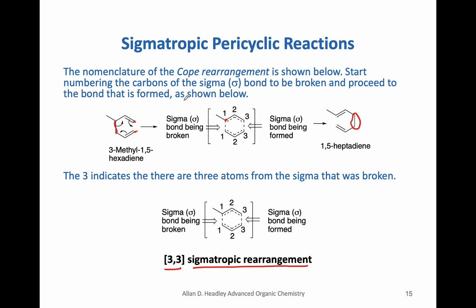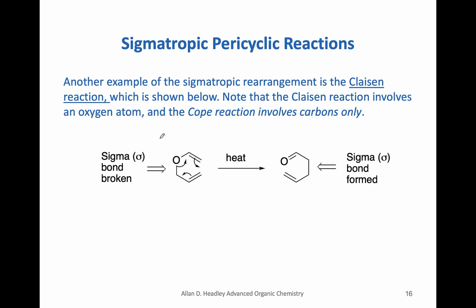By the way, in chemistry we tend to associate the name of the chemist who discovered these reactions with that specific reaction. This specific reaction is known as the Cope rearrangement because it was discovered by the chemist Cope. And of course here we have a Cope rearrangement involving carbon atoms. I'm emphasizing that because in the next one we'll see there's an oxygen atom, and that has a different name. So let's look at this one.